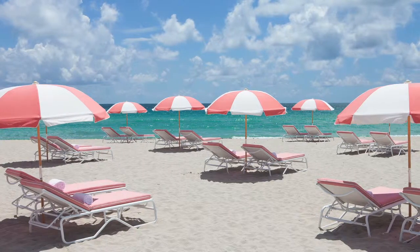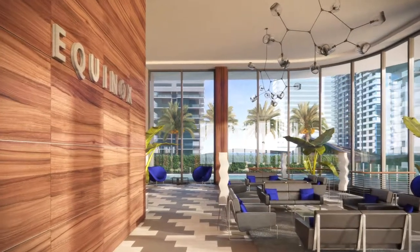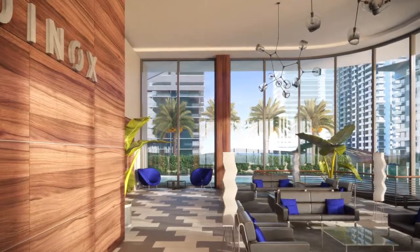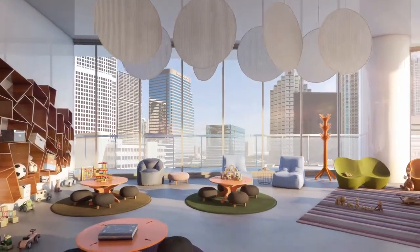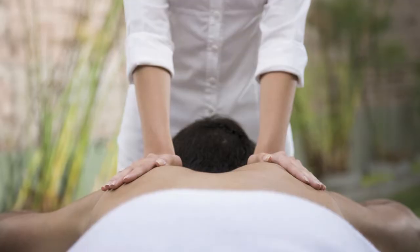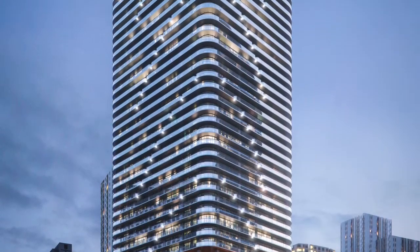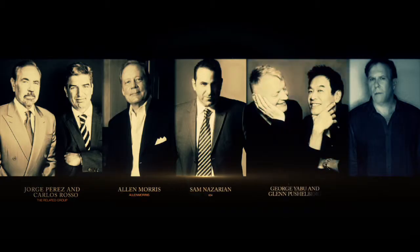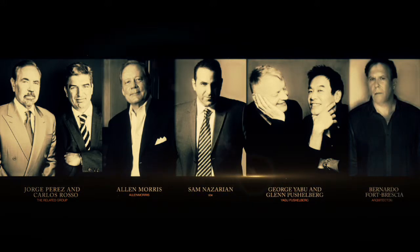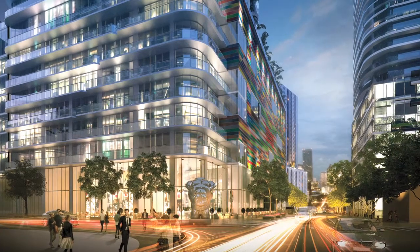SLS will arrange a limousine to pick you up and take you to your own beach club in South Beach. You can also go just across the street and use the services of Equinox or SoulCycle. It's an ideal building for families and for people who really want to have the best amenities and the best art in the center of Brickell. We think this project has the best of everything, with the touch and refinement of the art that Related is known for. This building represents the new era of urban living in Miami.